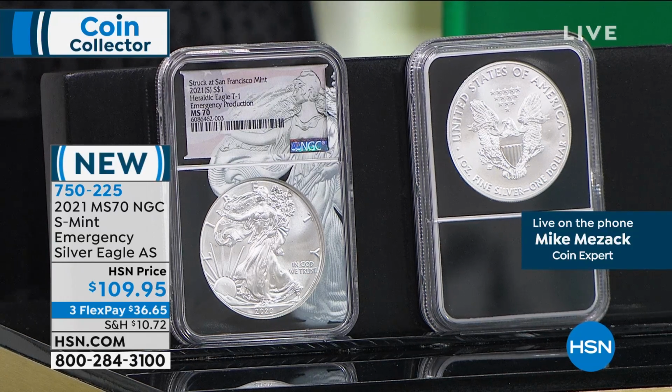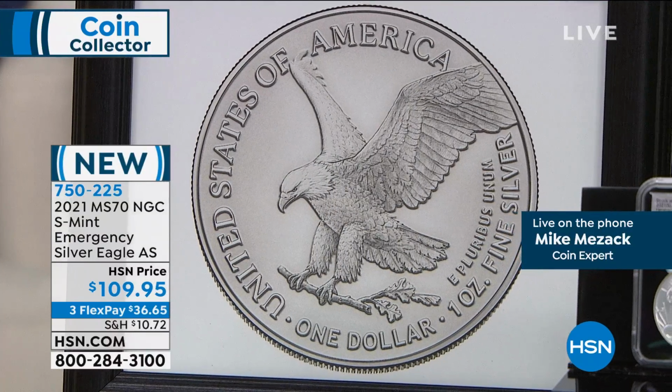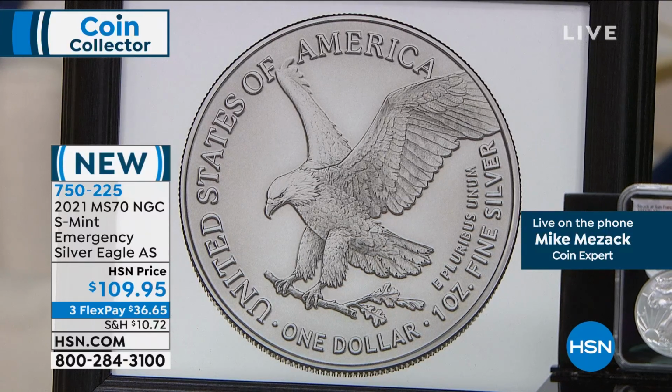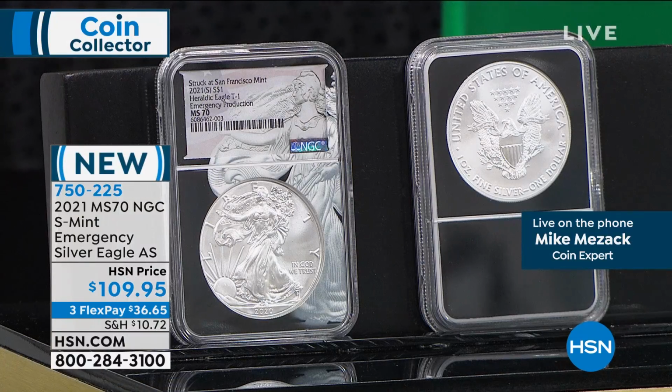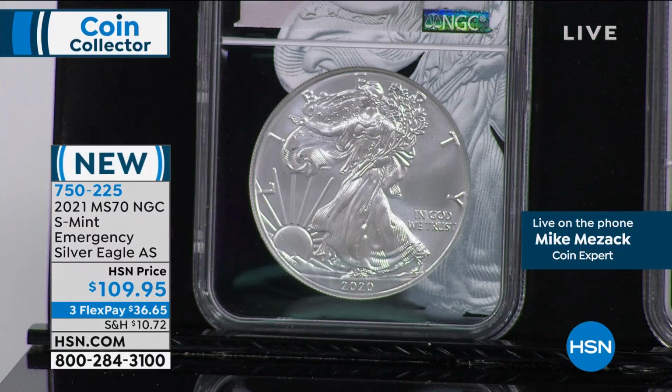It has been so incredibly popular, the United States government has indefinitely delayed, and I think it'll not be that long, but they have delayed the proof coin, they've delayed the congratulations coin. If you look at their schedule right now, there is no other Silver Eagle scheduled for the first quarter of the year. They're just so overwhelmed, but you can get to the front of the line. You can get not only the last of the old design, like I said, the king is dead, but also the brand new design, Long Live the King.